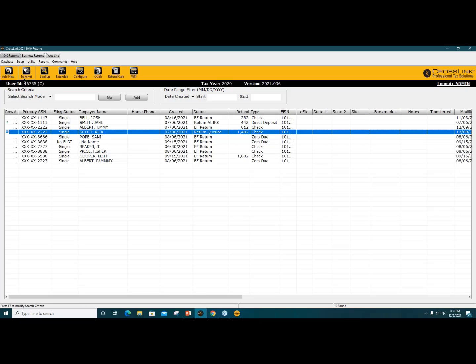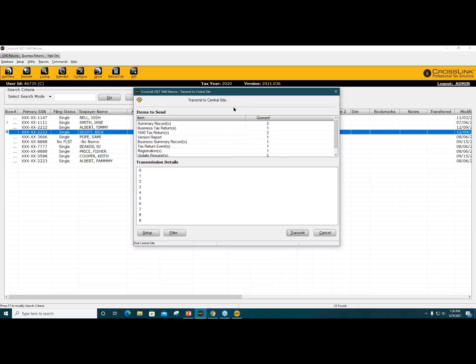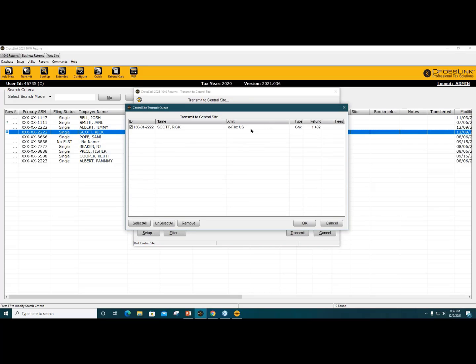If I look at my transmission window, and you see I have a lock here on the left-hand side, I can click transmit. And just as a note, when you're on your transmission window, we do have what's called a filter button. That filter button will show you the tax returns that you have queued, that are waiting in queue to transmit. So you don't always have to transmit the tax returns. Let's say if I'm not ready to send this return off, I can unselect it and it won't be transmitted off. It would stay in the queue window per se.